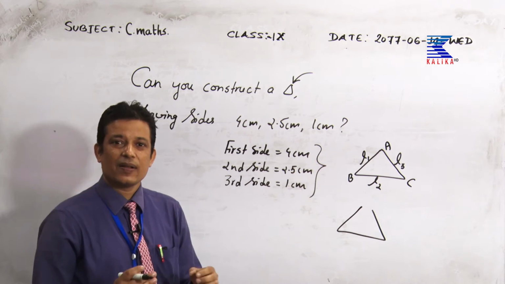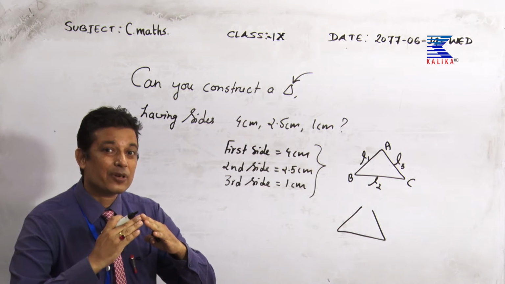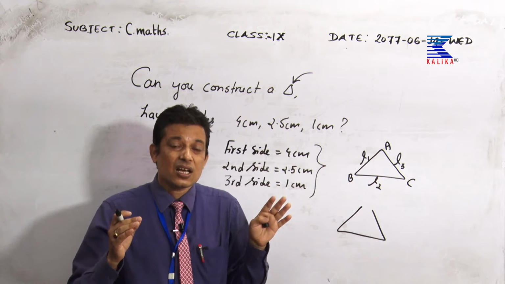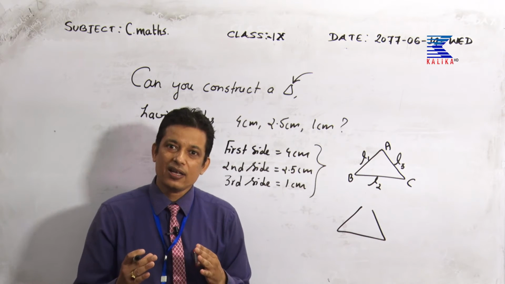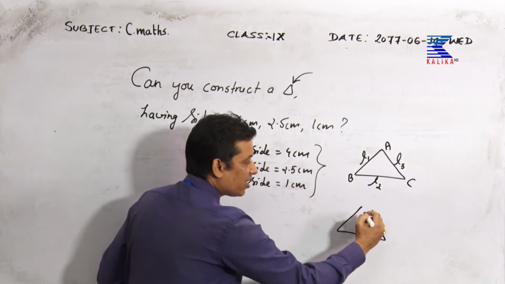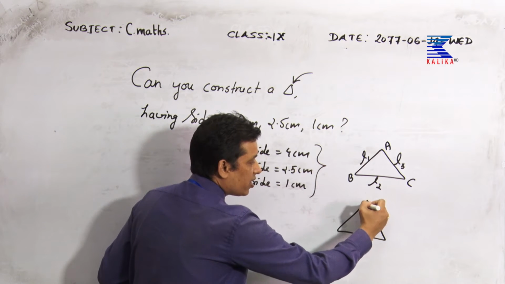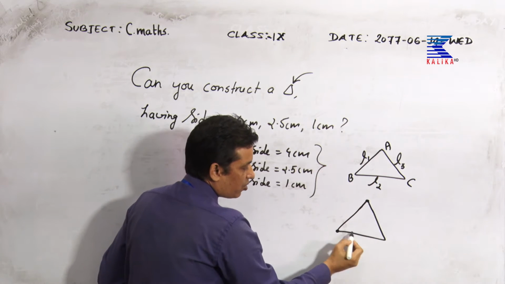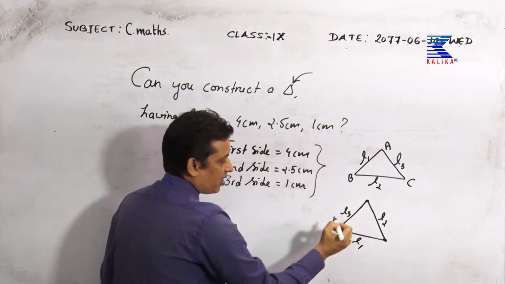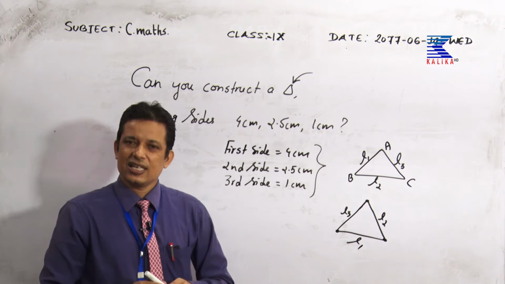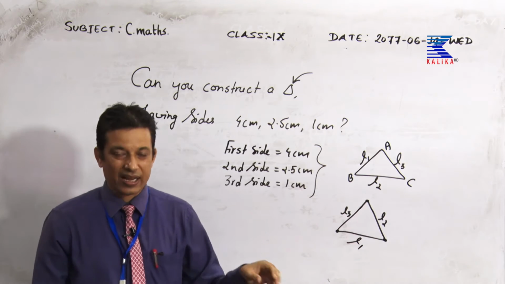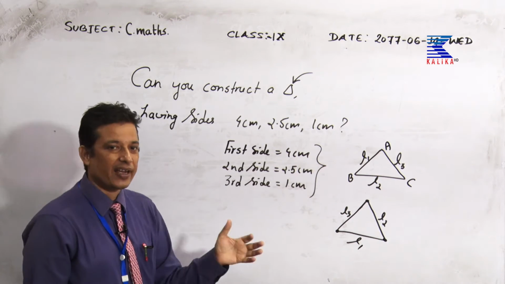It is because the 3 line segments have not enclosed, a portion is not bounded. It should be bounded by 3 vertices and 3 line segments. So, this will not be a triangle until we enclose it here. Look, point number 1, point number 2, point number 3, line segment number 1, line segment number 2, line segment number 3. By the help of 3 line segments, it should be bounded in order to make it a triangle.